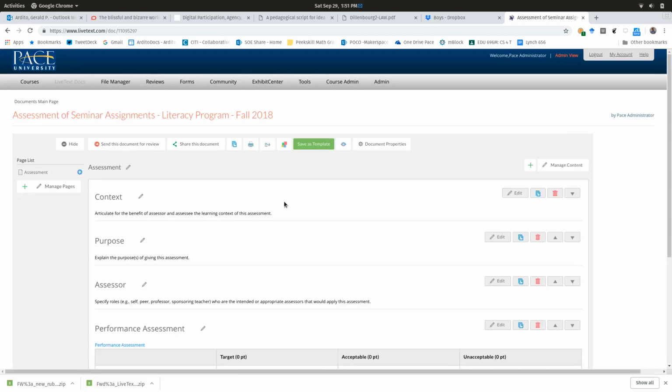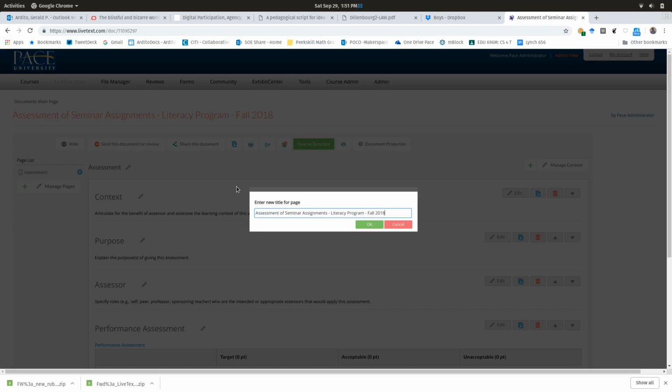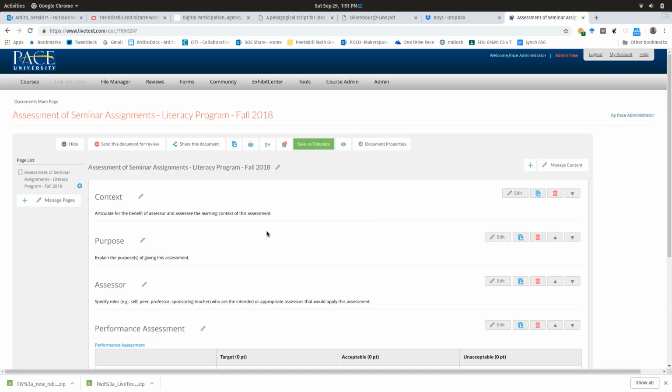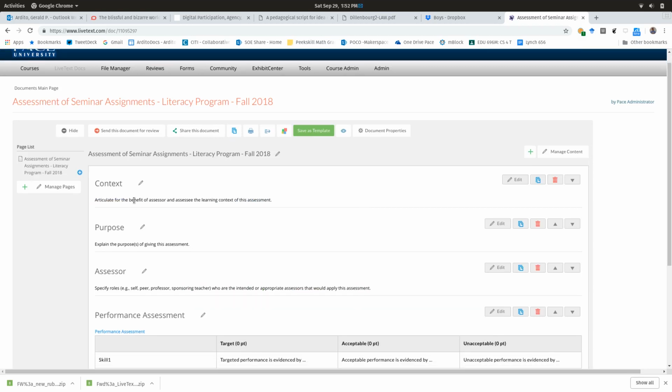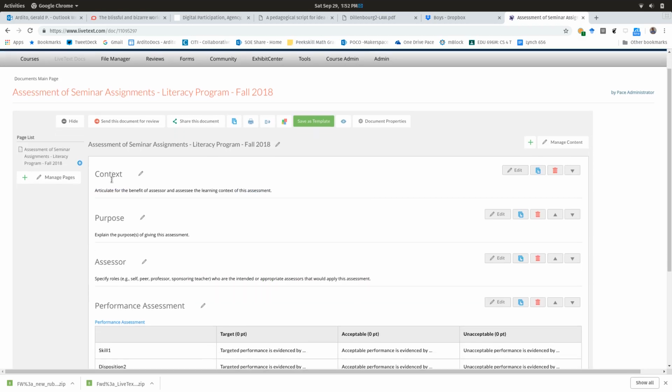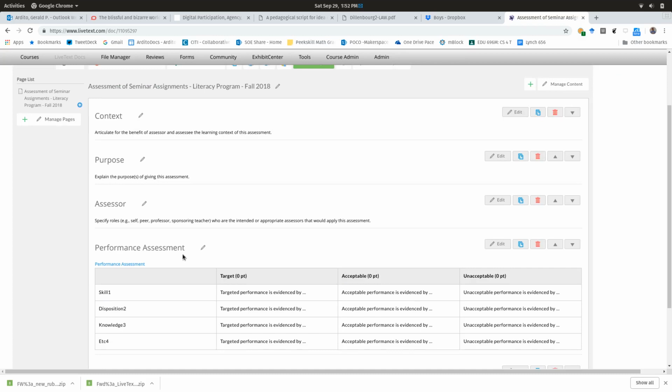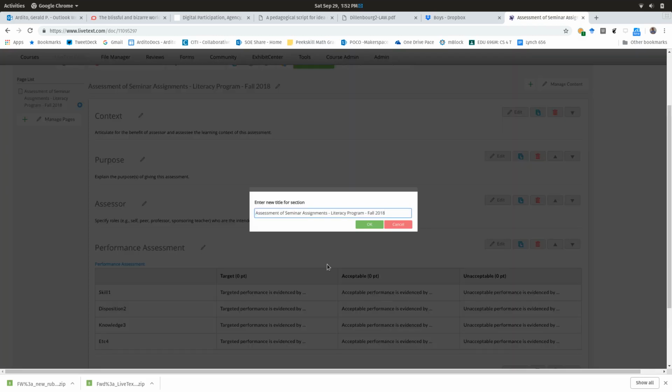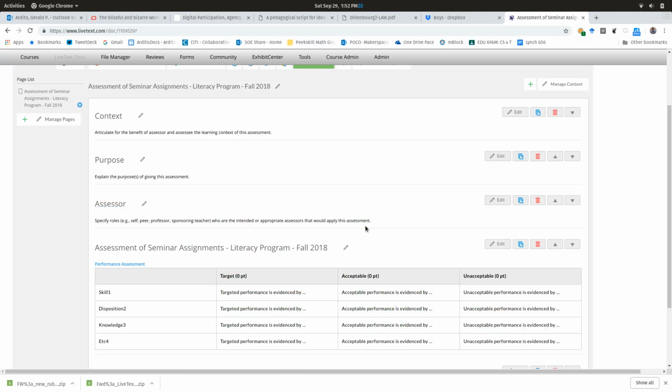So now it's going to set up the blank thing, so I'm going to now title it, and I'm using the same title. And it's up to the faculty to decide if they want to put a context and a purpose or anything like that for the assessment. We're going to work right on this performance assessment. And so I'm going to name, and this is what the name of the rubric is going to be, I'm going to name the rubric the same thing that I named it above, so that way it's descriptive, so you can tell by looking at it.